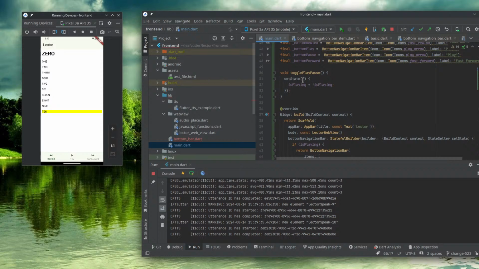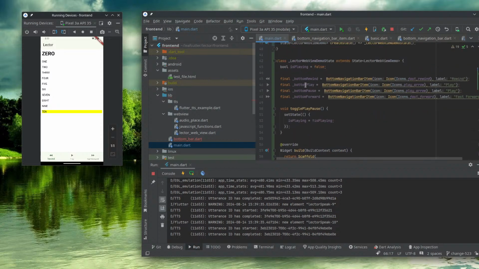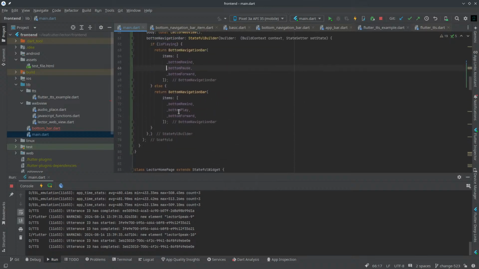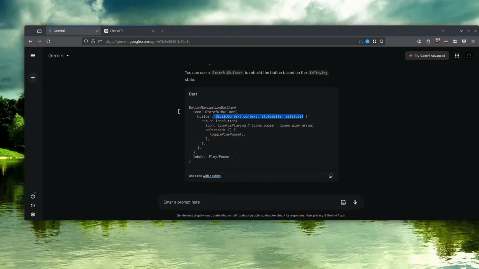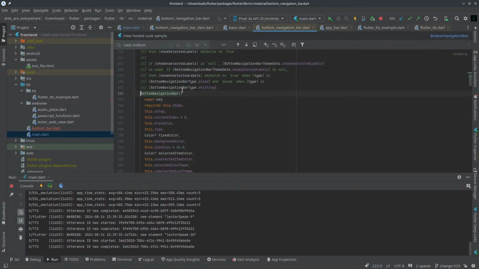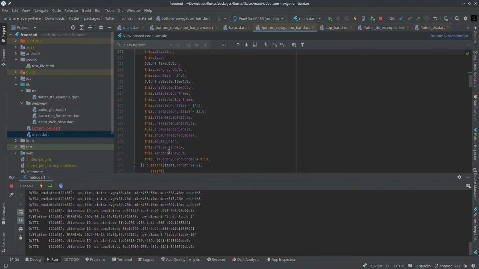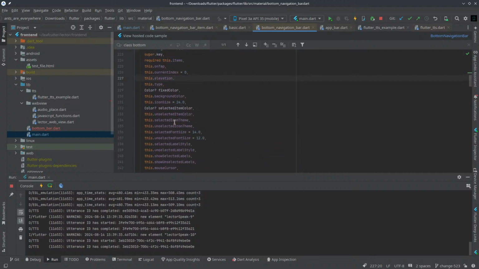And so now we have this top level is playing, which we can somehow figure out how to call set state on. And in fact, I have to figure out where the bottom navigation bar callbacks go. So we have icon size, enable, mouse cursor, landscape, use legacy, on tap probably.